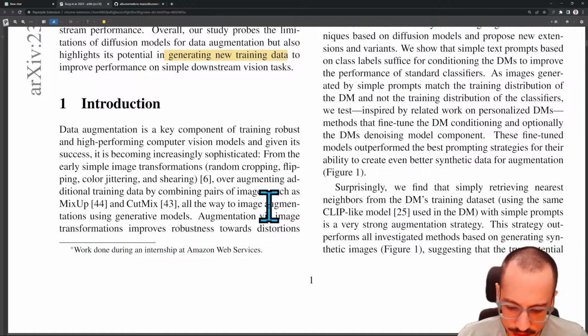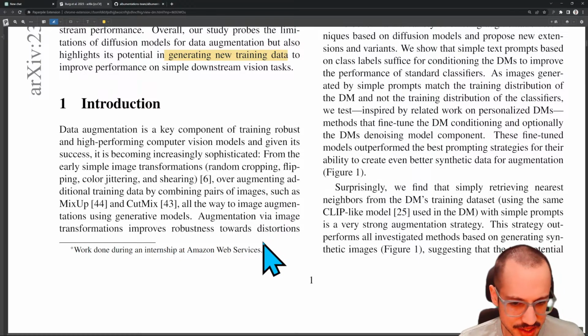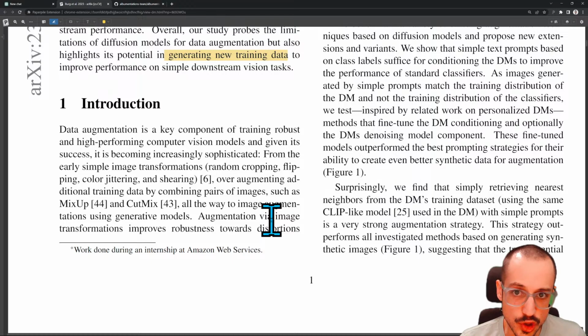It's kind of like, what's the point of training a segmentation model if you already have a foundational segmentation model like Segment Anything? The only reason you would train a new segmentation model is if your data is so out of distribution, maybe it's like X-ray images, that you can't just use the foundation model like Segment Anything out of the box. But if you can't use the foundation model out of the box, then you're not going to be able to generate X-ray images with Stable Diffusion, right? So I don't know exactly the situation where you would want to do it.